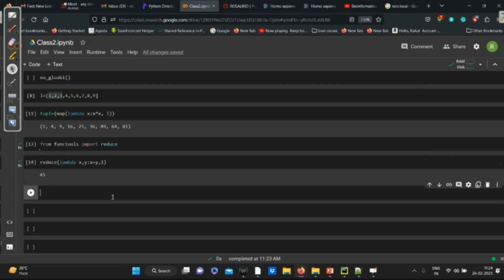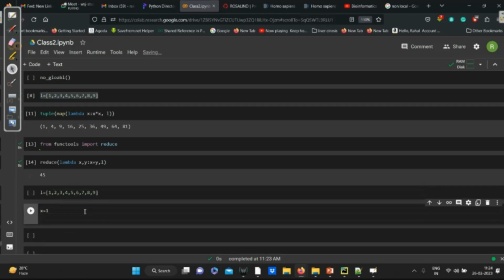So how is reduce going to work? Because you have a list over here. I am supplying the list over there. Fine. So first, within the list, it is taking the two numbers, 1 and 2. One is stored inside the X and Y will store the 2, the second element of your list. Fine?